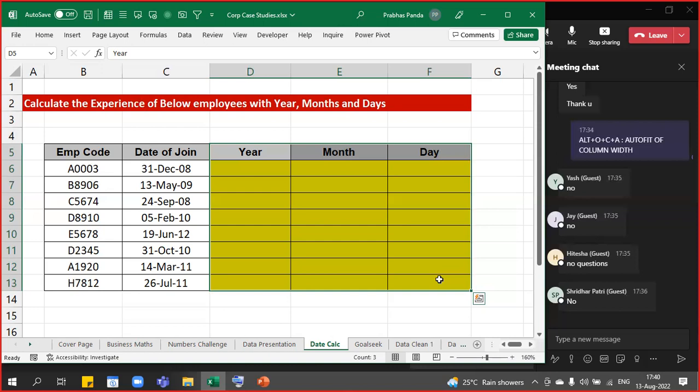Again, as I told you earlier, whenever date-related calculations are to be done, you have to be pinpoint accurate. Here also, we have to be pretty accurate when calculating the experience of the people. So how to do it? Our experts will suggest different types of answers. Don't go for them because that again leaves you with a question mark about the accuracy. So the best way to get this job done, I'll tell you. There is only one way out.